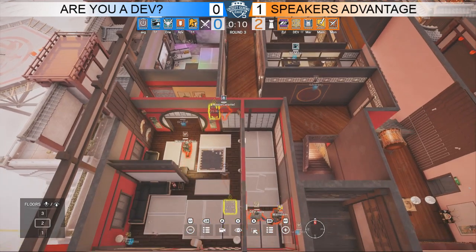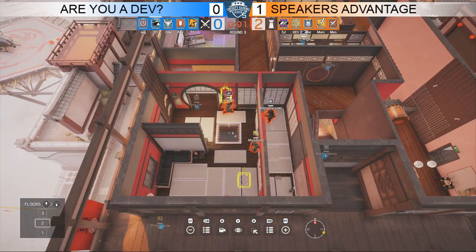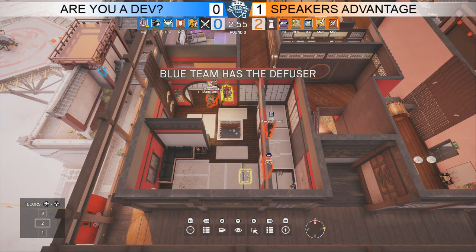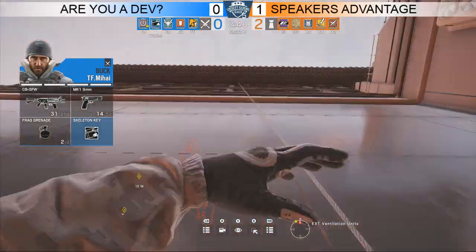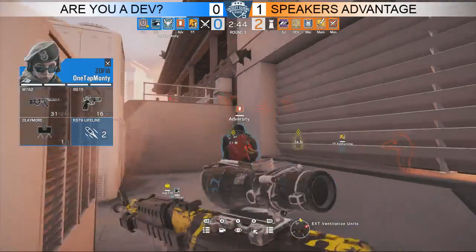Okay, blue team has found the bomb, so now they know that it's going to be a similar approach to what they took this time around. Yep. All right, 5 seconds. 3 seconds. Here we go. Attackers have spawned at the helipad. This time, the attackers are bringing Buck as well. Okay. So they'll have a lot of utility to opening up those floors with Zofia, Thermite, and Buck.